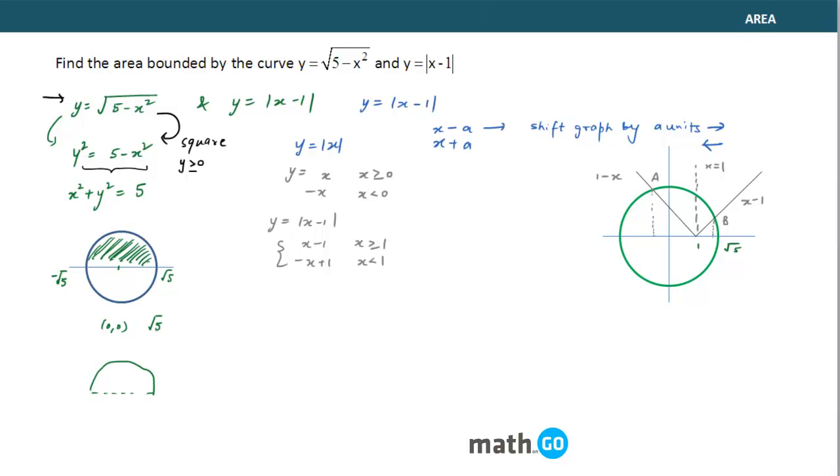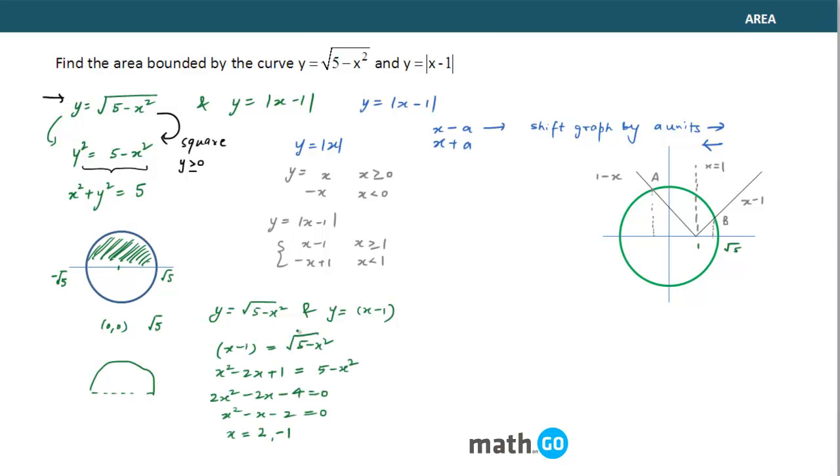For A and B, it is a very simple calculation that you can easily do at home also. You solve both of them simultaneously, let's say this and y equal to x minus 1. So what would that be? These are the two answers that you will get. That means I can say that x of B is nothing but 2. That's for sure. This B I have got here, that is 2. And I have got another root that is minus 1.